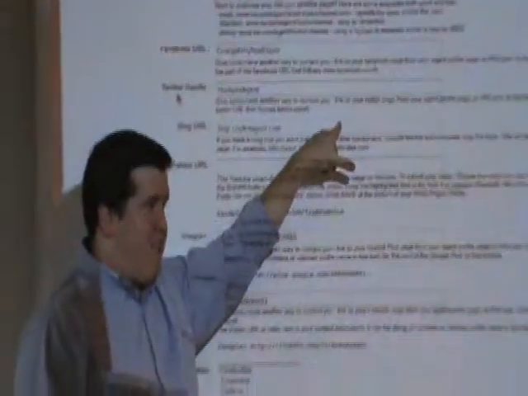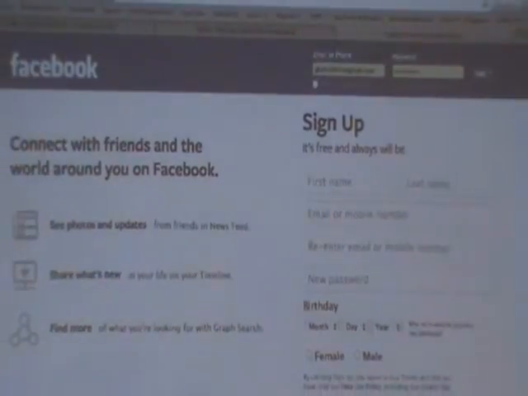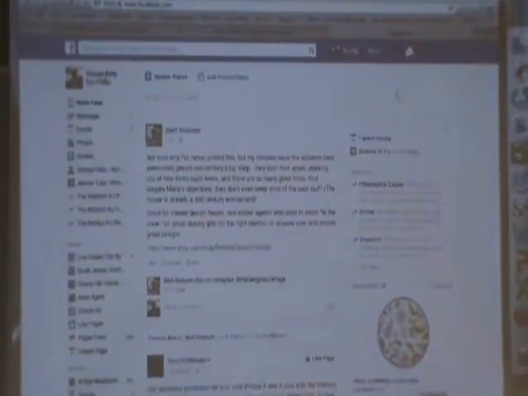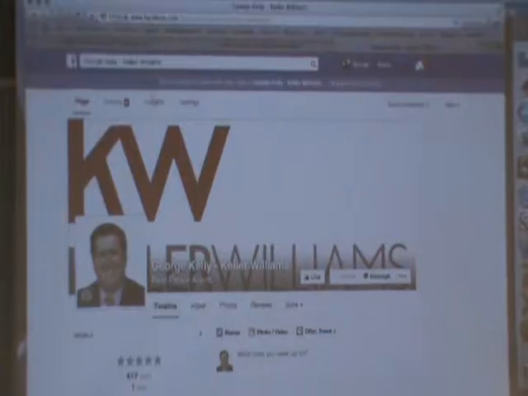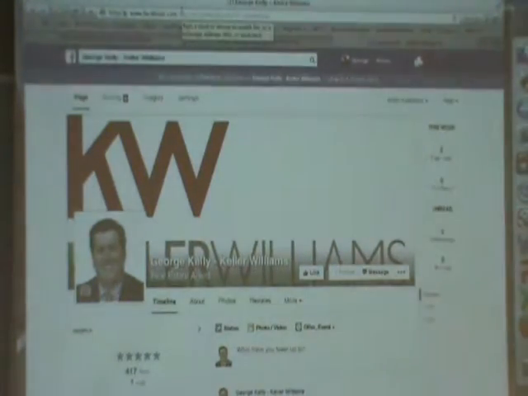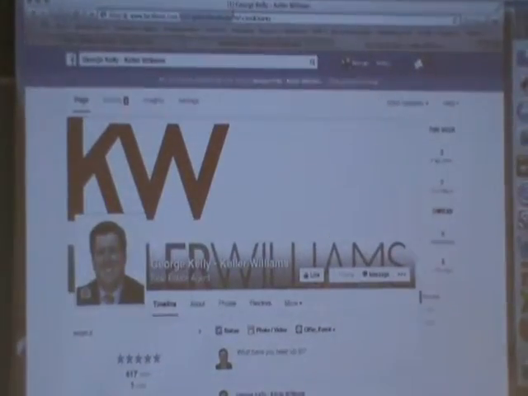What you're putting in here, if you have a personal page or a business page, is whatever comes after facebook.com/. If I go to my business page, it says facebook.com/George Kelly Real Estate.